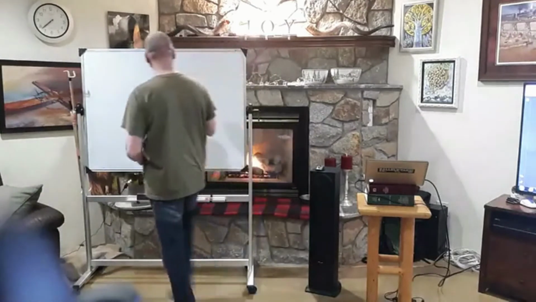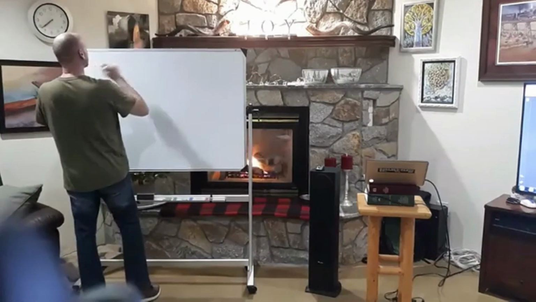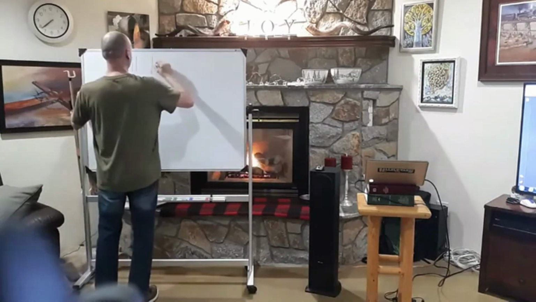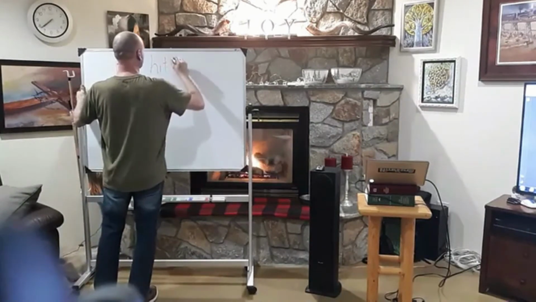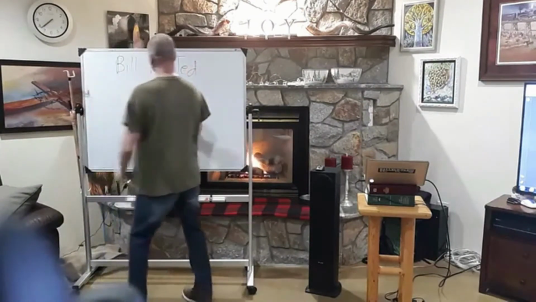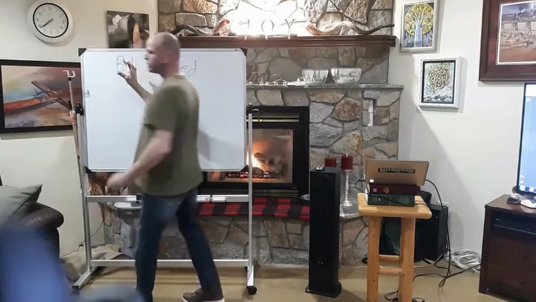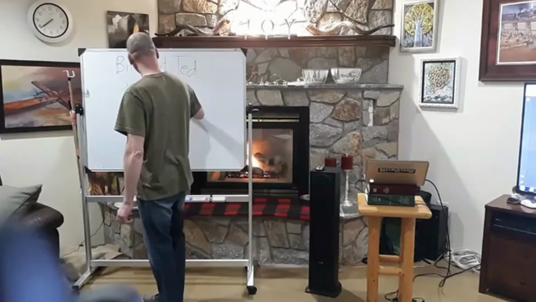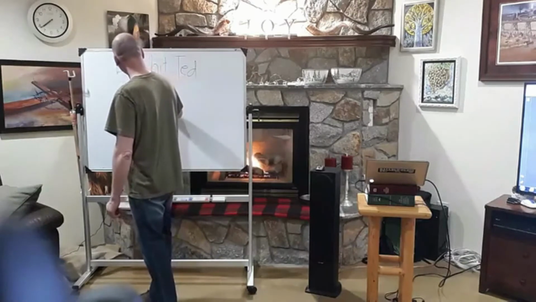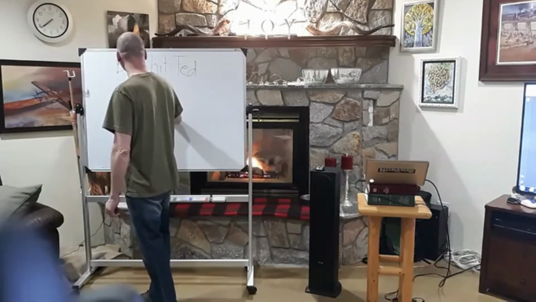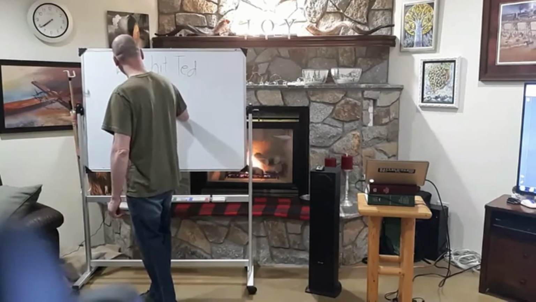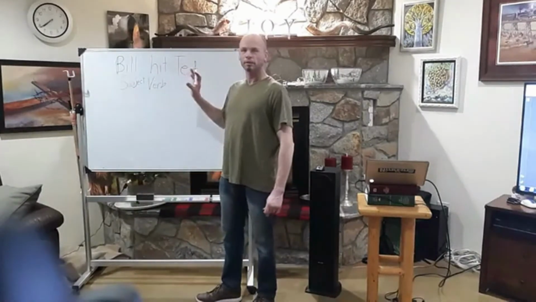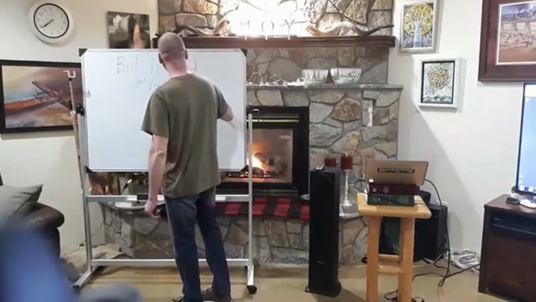Bill hit Ted. So in English, we have subject, that's Bill, hit, Ted. Okay? That's your subject, the one performing the verb. The verb here is hit. Subject is Bill. He's the one doing the hitting. And then Ted is the object. He is the receiver of the action. Okay? Object. Receiver of the action.